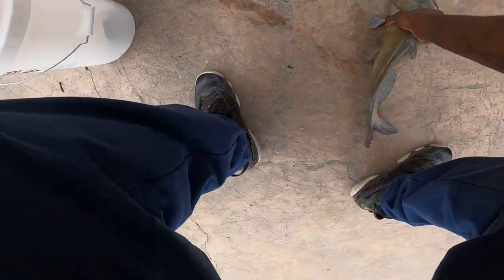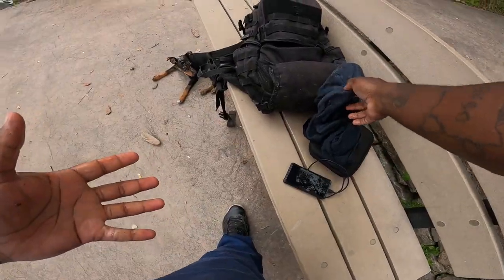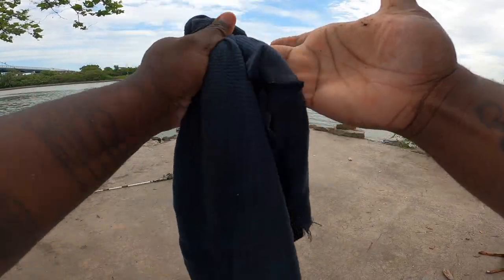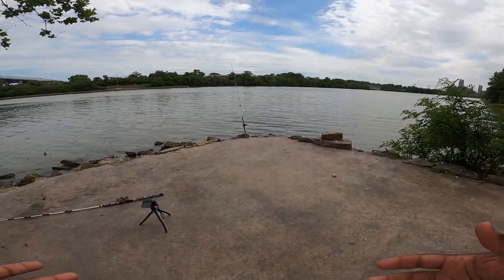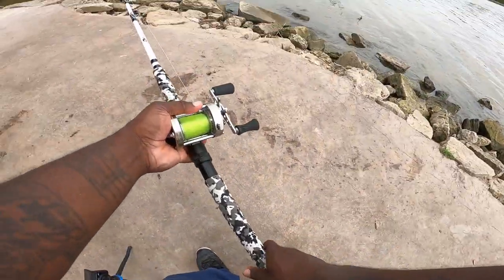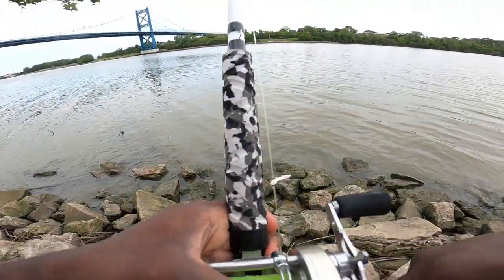Look at me, I can't even get them in the bucket. We got five of them so far — I think I'm gonna take a couple more. I was gonna call it at two but since we are getting into these eater sizes pretty good and I haven't stocked my freezer with any catfish recently, I just like catfish in colder weather. But when I'm fishing for them in heat, they have no choice but to be small — I don't deal with channel cats over three pounds when it comes to warm weather. That's just that simple.